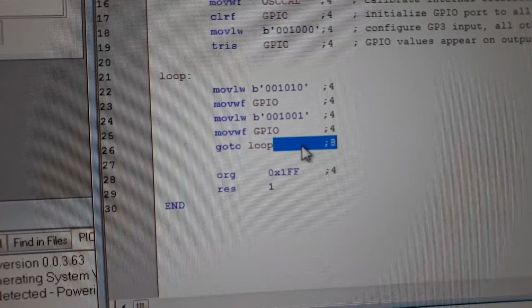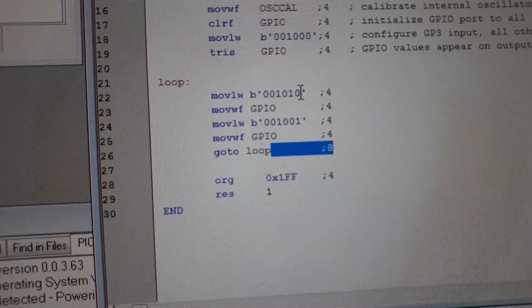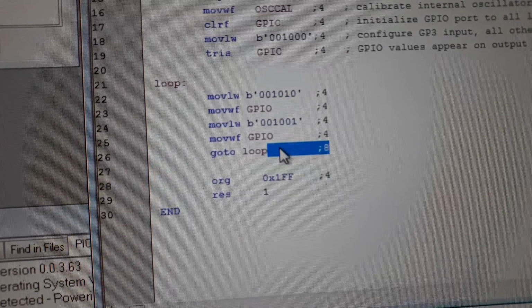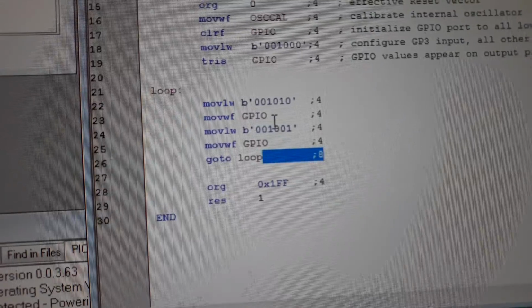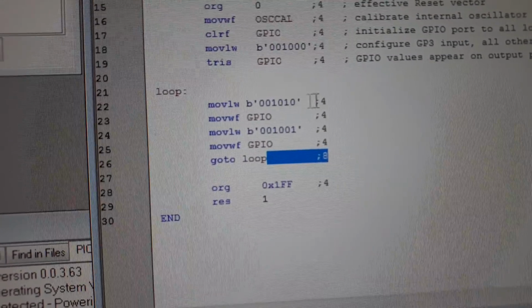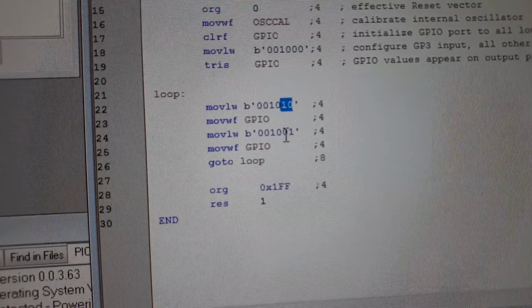So another one here. Already this is finished. So 1, 2, 3, and 1, 2, 3, and the second LED is open again.